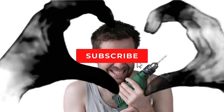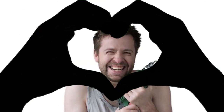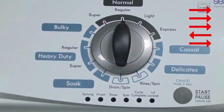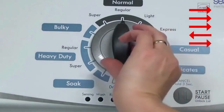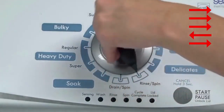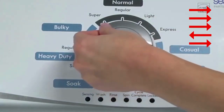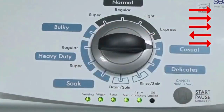Entering Recalibration Mode: With the washer shut off and the basket empty — no water or clothes inside — and with the lid shut, enter the recalibration cycle. Here's how: Turn the control dial one complete rotation, 360 degrees, counterclockwise, stopping with it facing straight up. Quickly, within about 6 seconds, turn the control dial 3 clicks clockwise, 1 click back, and 1 click more clockwise. All the green status lights blink when you successfully activate the diagnostic mode.